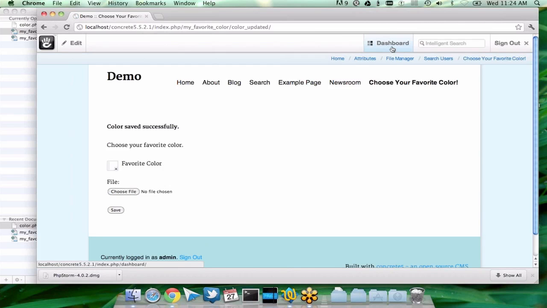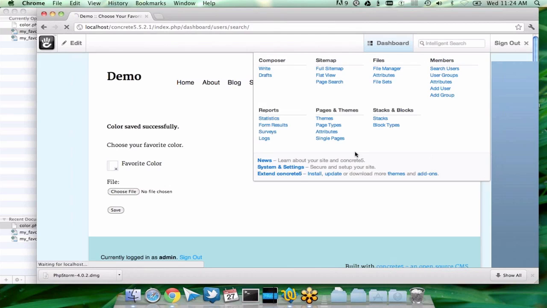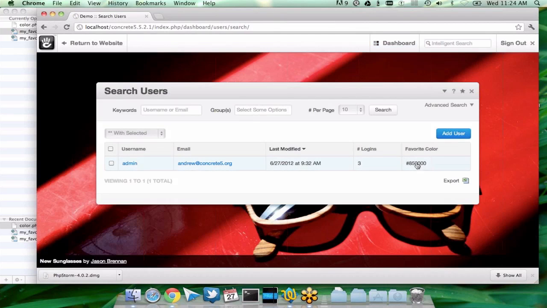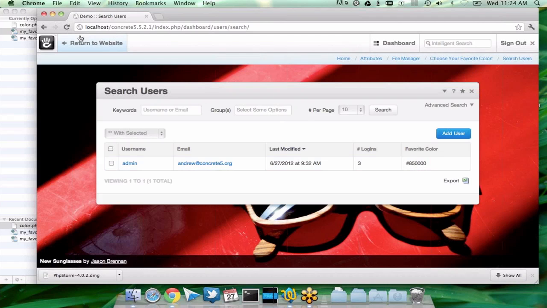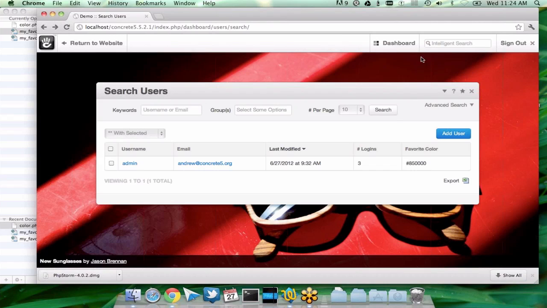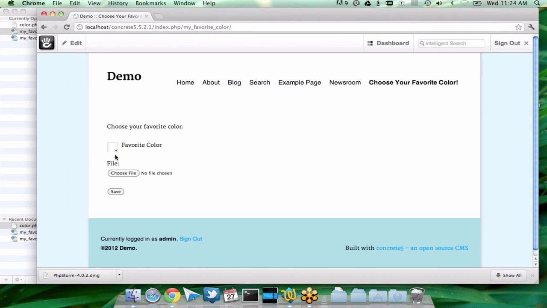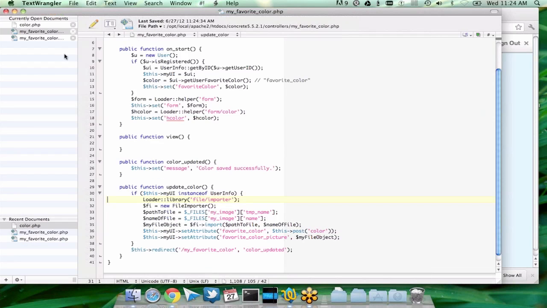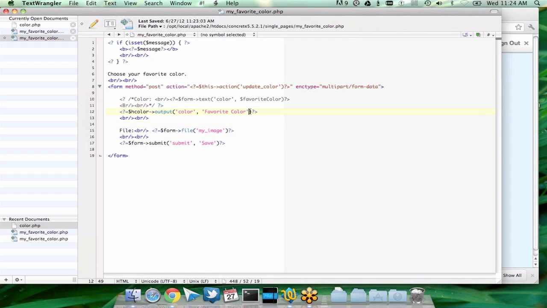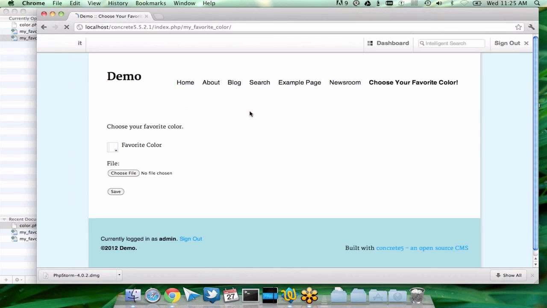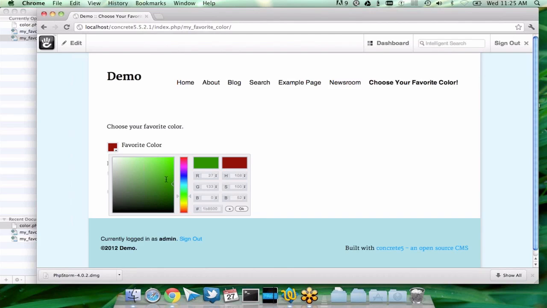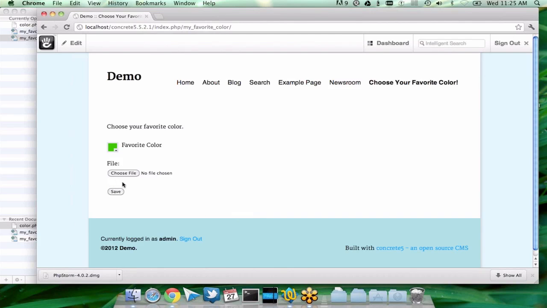If I save this and look at my user account, you can see it is saving my favorite color as hex. And if I go back to choose your favorite color and pass favorite color in as the third parameter, it will pre-populate my swatch as the color that it needs to be.